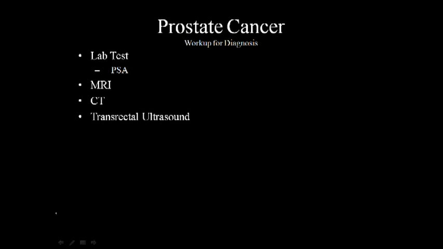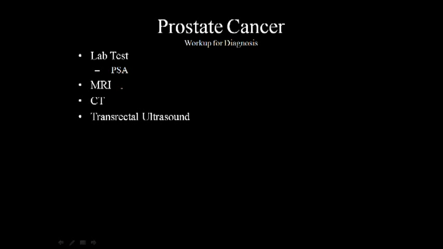So lab test, the only lab test that's really believed to be useful is the PSA, or the prostate specific antigen levels, and that's simply you have a range of what is normal and what is abnormal, and then if you see a marked increase in the PSA, then typically that indicates that you probably are at risk for prostate cancer.